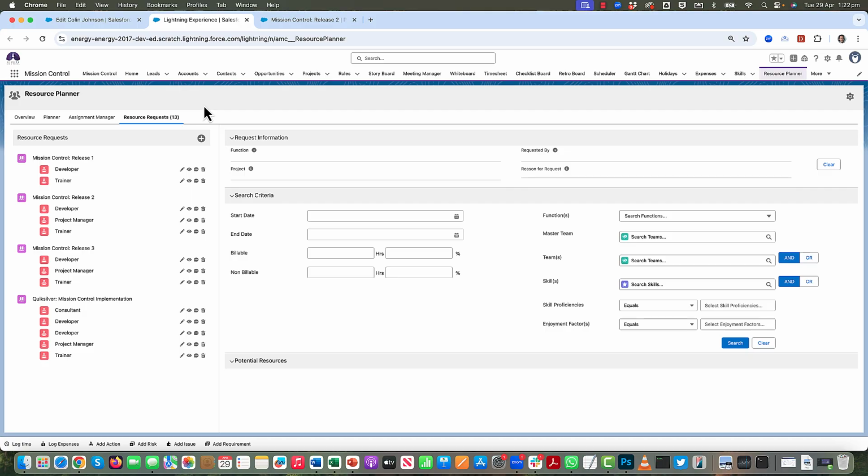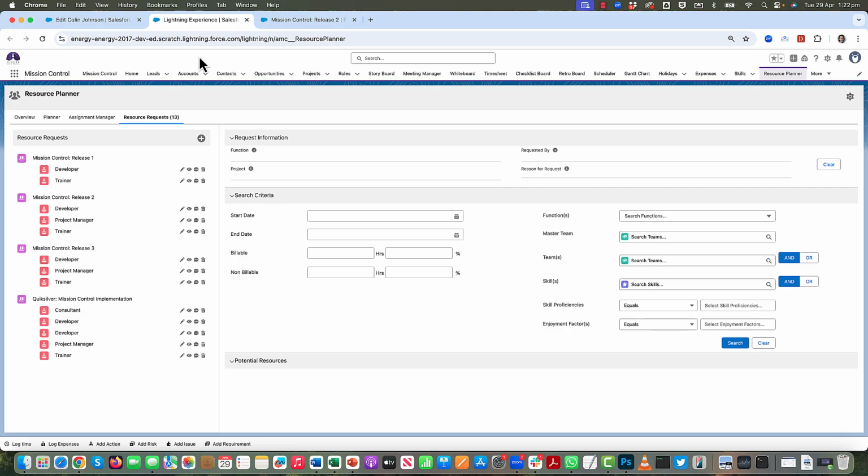So the resource request. What we find is that in smaller organizations, the project managers are responsible for resourcing their own projects. They look at all of the available resources, and they can assign them through various tools like the auto assignment wizard, the resource assignment wizard, and so on. Where you might have a larger organization and a larger pool of resources, we find that resource assignment can often be channeled through to a resource manager.